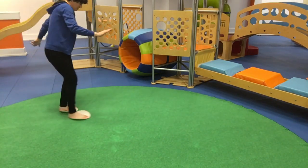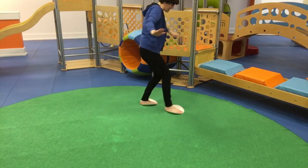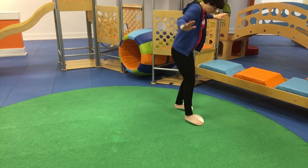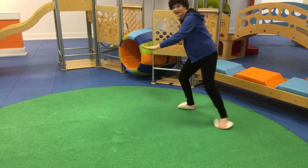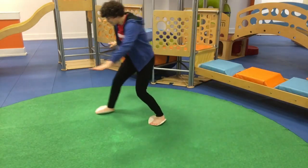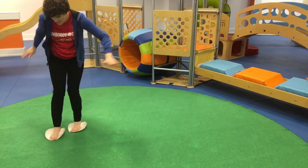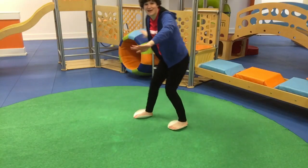Little ones are really challenged — they have to figure out how to move their foot to make the plate slide, because they can't pick their foot up. It won't really go with them. So it's really fun to see little ones kind of get the hang of this, and then you can really get fancy: see if you can do some spins, see if you can go backwards, play some music or sing some songs.